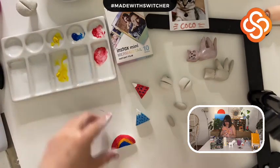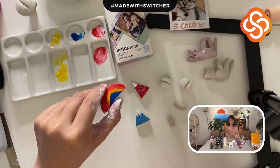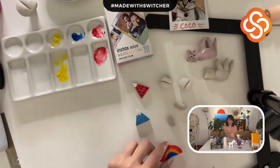Okay, so you see, it's already dry. I can apply my Mod Podge. Mod Podge, what we're using for it is just having a glaze.